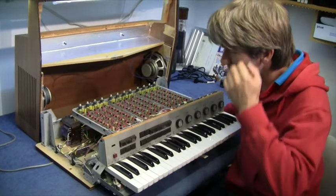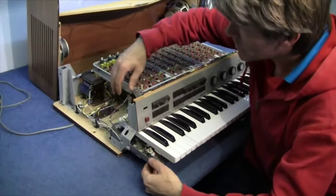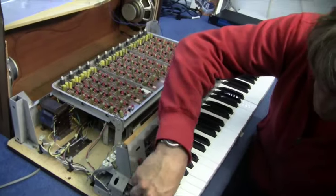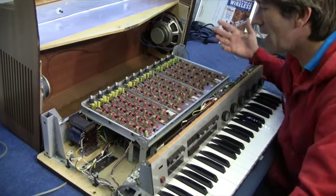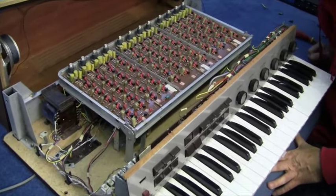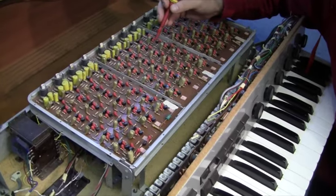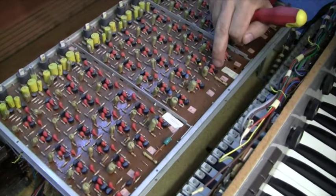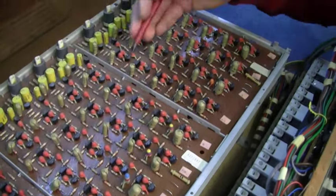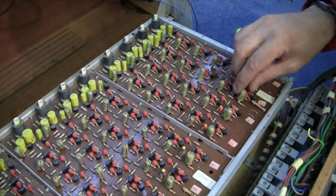That took a lot of work to get into this thing. Some of the screws hold the chassis onto the bottom of the wood, some hold the wood on and you just don't know what's what. But anyway, I'm in here now and it looks quite a simple circuit. This is obviously the transistor version. There are loads and loads of BF195s - they're NPN transistors. All BF195s, just tons and tons of them. And some nice crusty old capacitors.